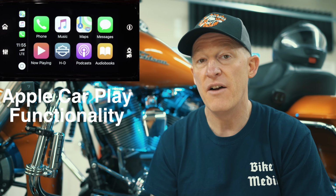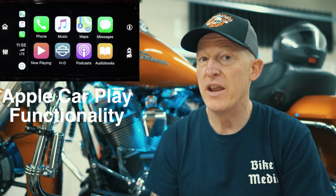And that new GTS unit has Apple CarPlay built in, but to get that functionality of Apple CarPlay, you're going to either have to have a Harley stamped wired headset or a Harley stamped wireless Sena headset. And it begs the question, did Harley Davidson executives set this up back in 2014 and have a meeting about this?